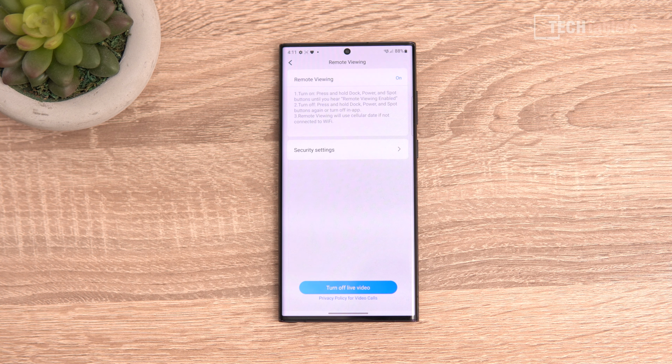And we've got other areas. So managing the different maps, you can manage them all there. You do have settings for the robot, of course. There's quite a few in there. I won't go through all of them. Scheduled mode, do not disturb mode. And you've got options for the voice.